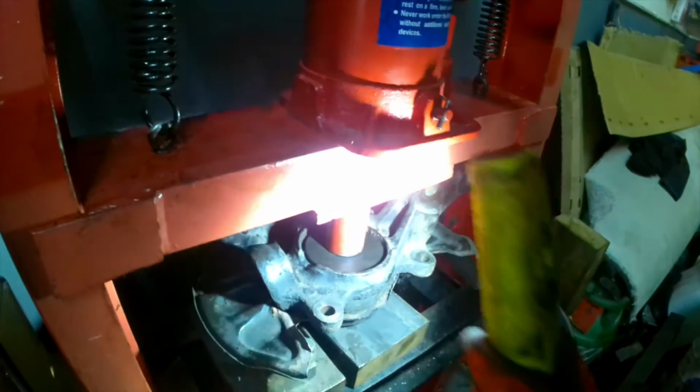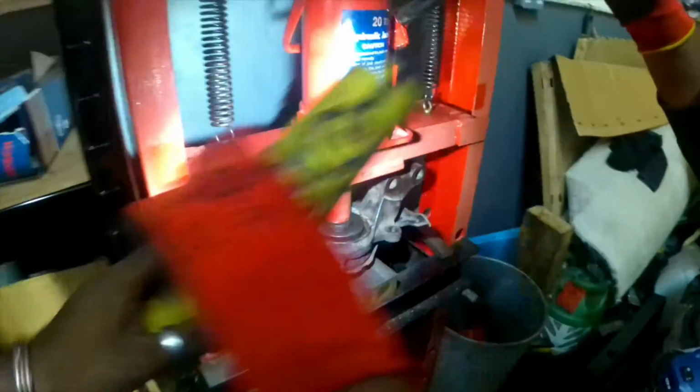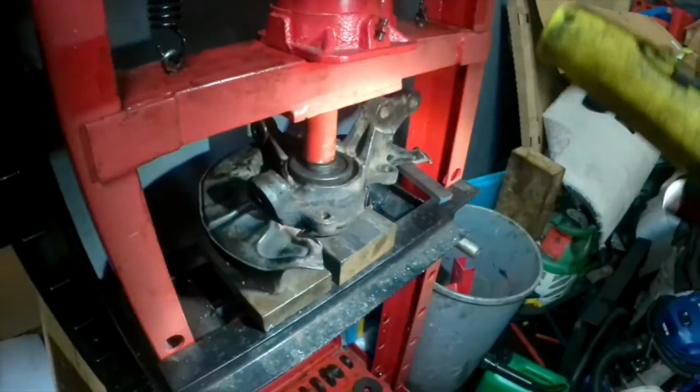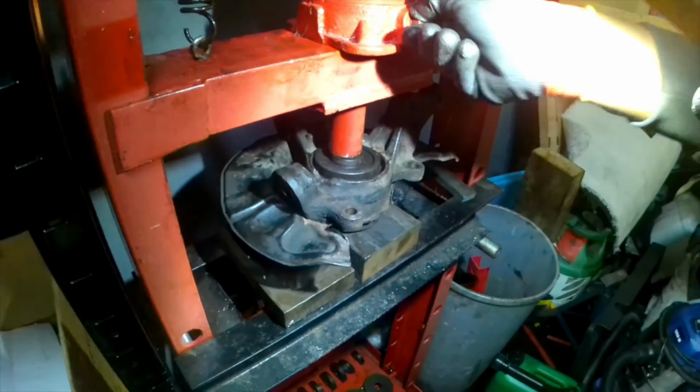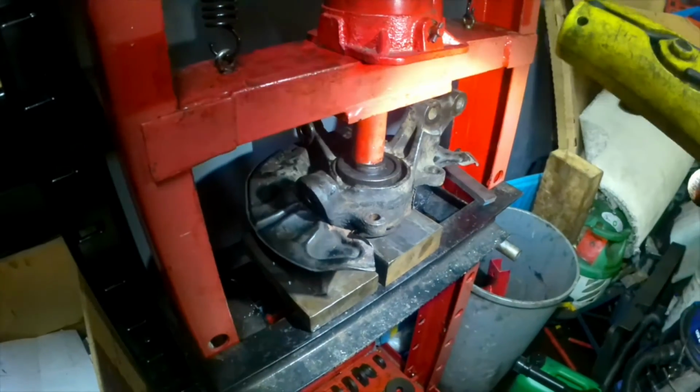You can see I'm checking that it's going in to the correct level to make sure everything is all right. This is one thing you can expect from Sano Motors. We always make sure we do the correct job.